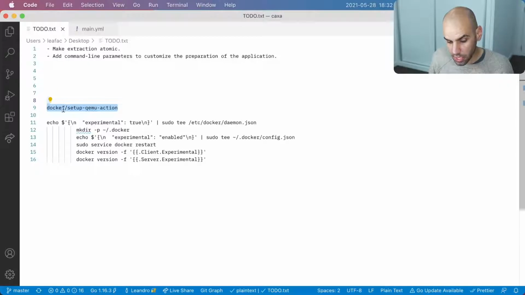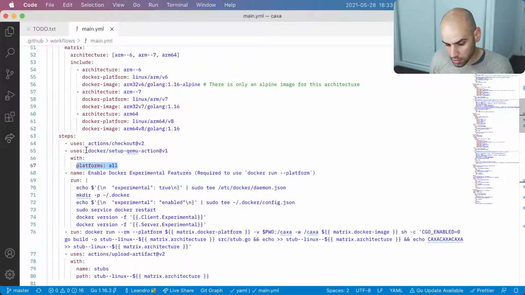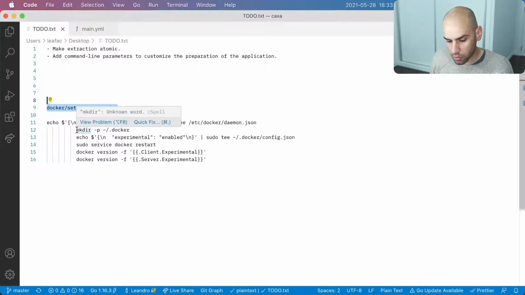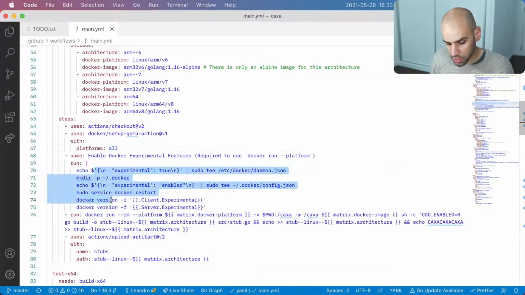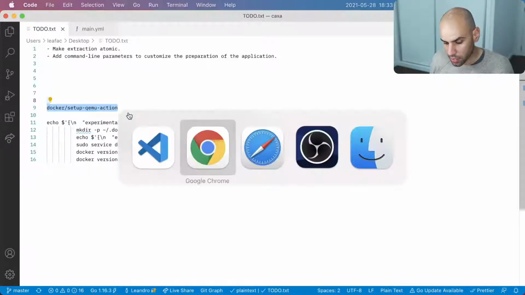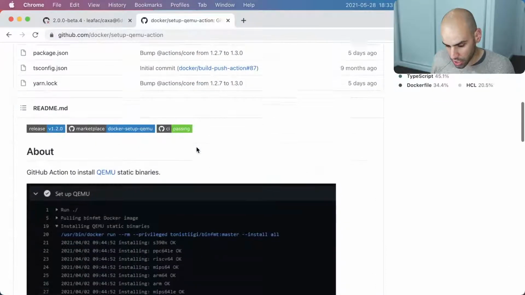configuration for GitHub Actions, and he was using this GitHub action called setup QEMU action. And this is how we are using setup QEMU action. So I went looking for the documentation for this action because I'm interested in offloading some of the configuration that we wrote here. I would like that to be part of setup QEMU action. That would be ideal. Then I wouldn't have to maintain this part. So we have this to do here to go to this project and suggest this change. But then I didn't really suggest the change, not yet.